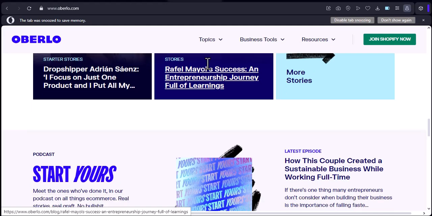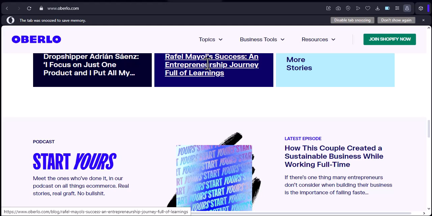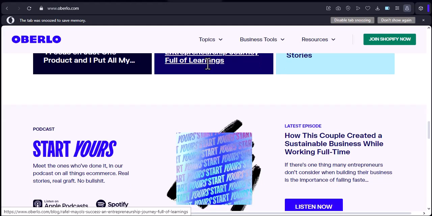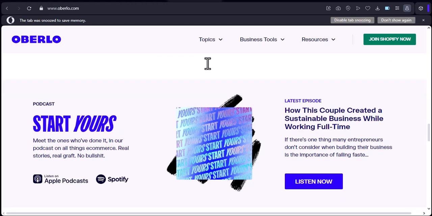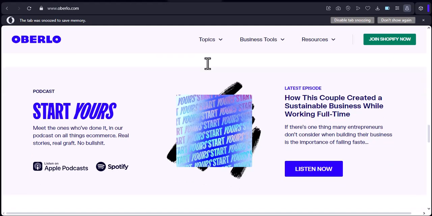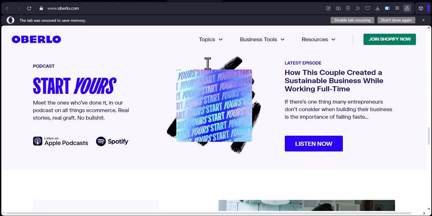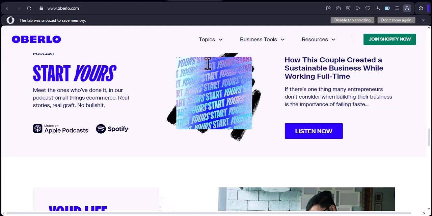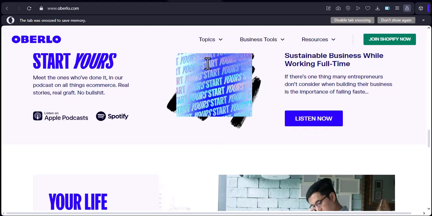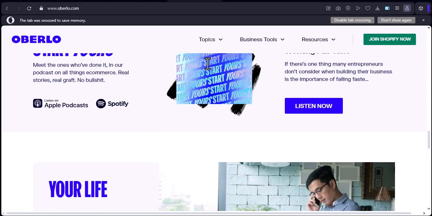Once you're in the Shopify App Store, you'll see a search bar at the top. Simply type in Ceres and hit enter. You should see the Ceres app pop up as the first result, often with a high rating and a description highlighting its dropshipping capabilities. Click on the Ceres app listing. This will take you to the app's page, where you can learn more about its features, pricing, and read reviews from other Shopify store owners.